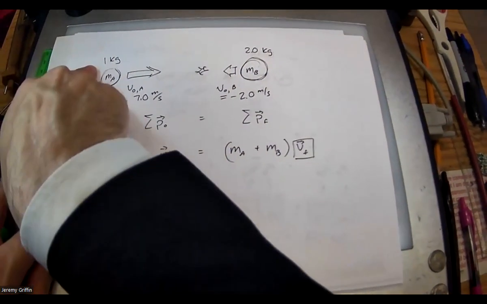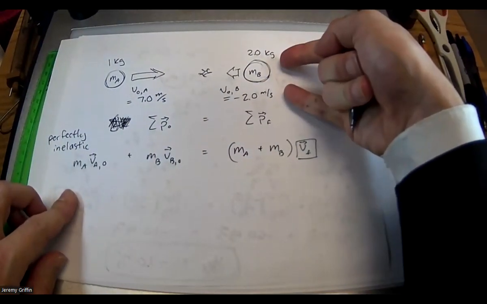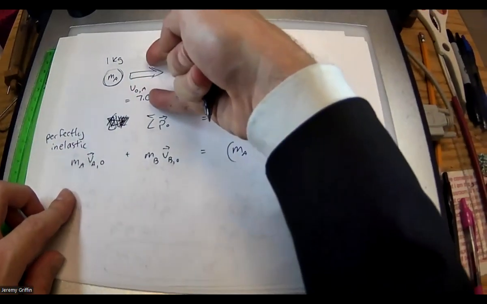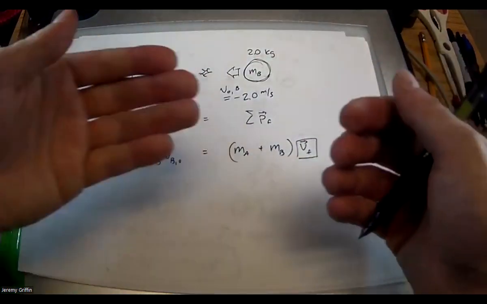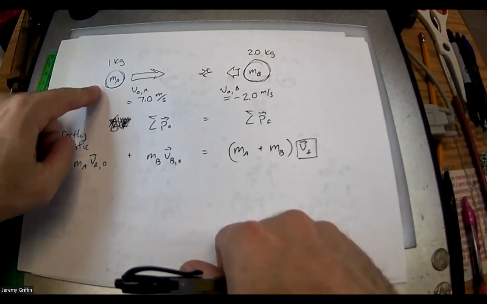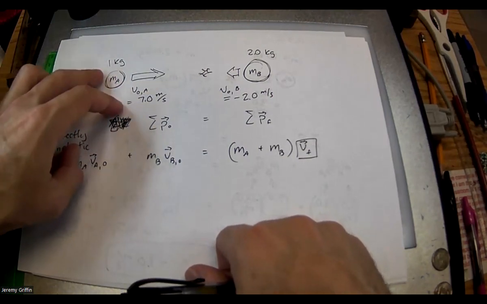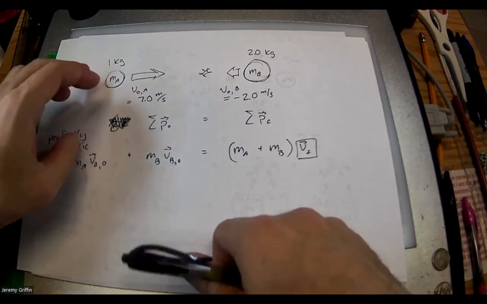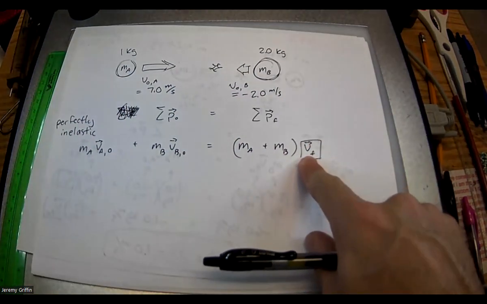Right? Do you guys see 7 units of momentum to the right for this guy? Do you guys see 4 units of momentum to the left for this guy? 7 to the right, 4 to the left. So when they stick together, who's going to win? The guy going to the right, the guy going to the left? I think the guy going to the right, right? He's less massive, but he has a lot more velocity. And when you multiply those two together, he has a lot more momentum going to the right. So overall, the system's going to go to the right. So this answer has to be positive, right? You guys see that? Okay.